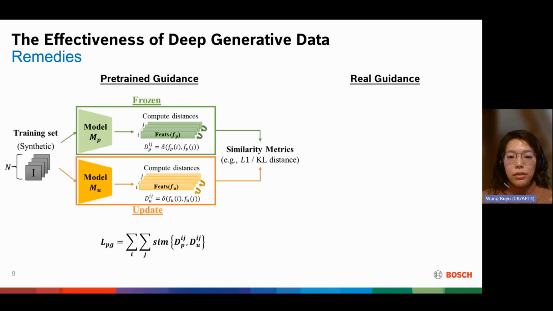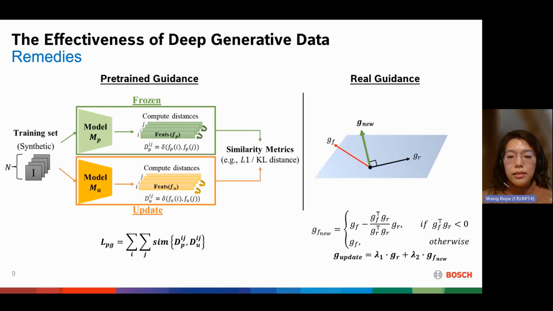Our pre-train guidance uses a model pre-trained on large-scale datasets like ImageNet to guide the training of the current model. Specifically, we encourage its feature extractor to maintain a data span similar to that of the pre-trained model. In this way, we prevent the models trained on a synthetic dataset from converging into having less distinctive representations. Also, our design allows the current model to use a different network than the pre-trained model, which is useful because not all networks have available pre-trained weights.